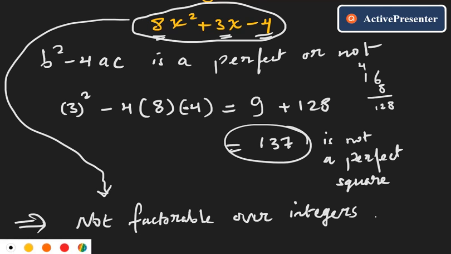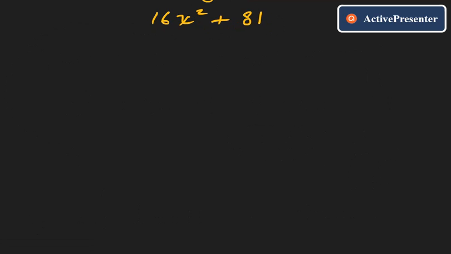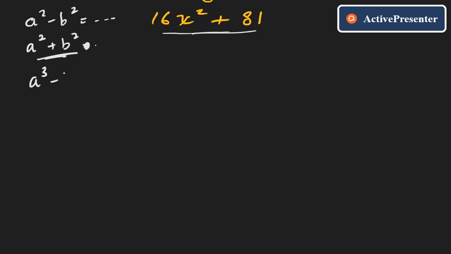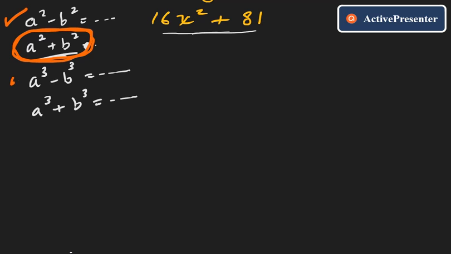Another question. If you have this type of question, we know that the difference of two perfect squares can be factored. However, the sum of two perfect squares remains the same. So we put a full stop because we are not expanding this. We know the difference of cubes is factored. Also, the sum of cubes is factored as well. However, we have a restriction. a squared plus b squared is not factored. Only this and this and this.